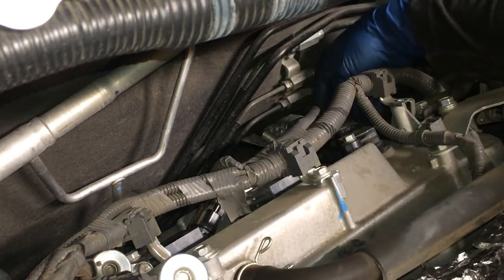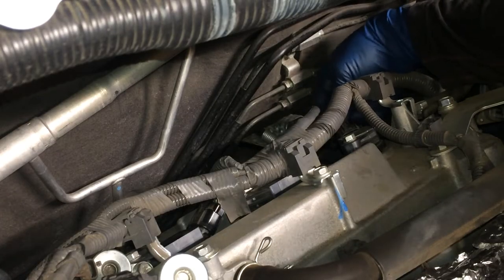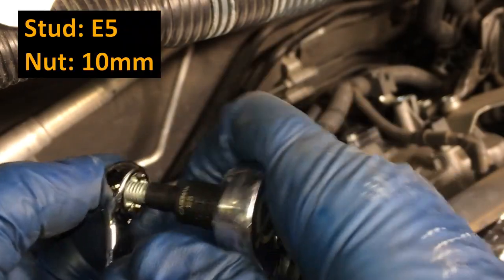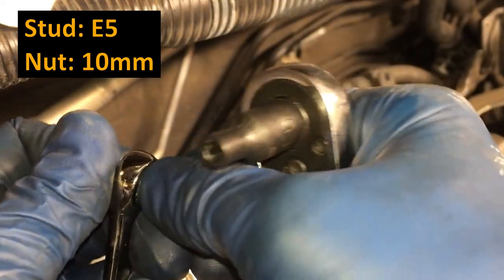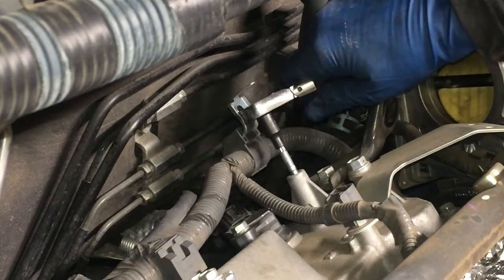And get this electrical snap. All right. If this happens to you, just take a 10 millimeter wrench, and this is an E5. Get on there and just break that free. Okay. So you're gonna turn the stud in the on direction or the nut in the off direction, and then just install the stud and then the nut. Just gonna use that E5 socket to put this in place here.